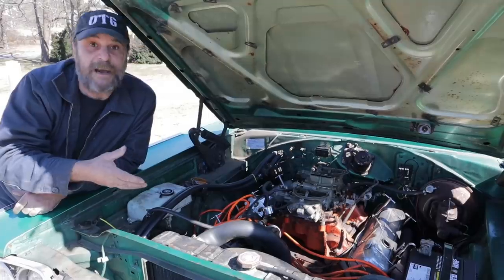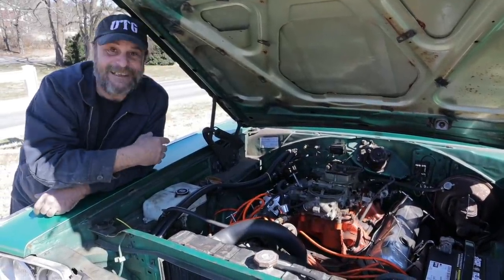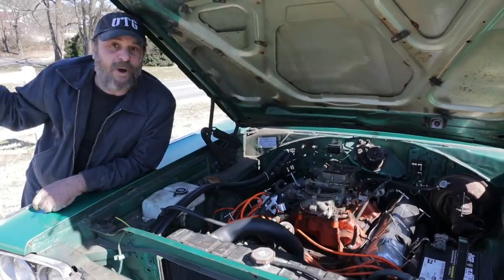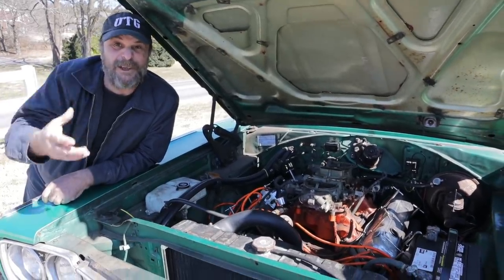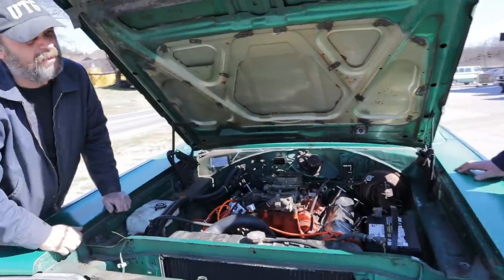And you'd run these things around until a rod would poke out the side of it, or you blew the transmission out of the thing. And then you'd just walk away from it and build another one because they were dirt cheap and they were everywhere. You didn't have that in New Zealand though, right?